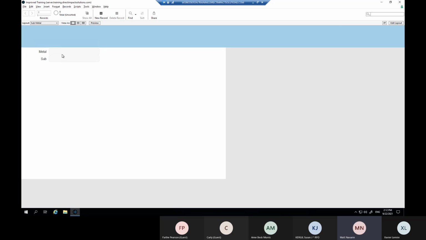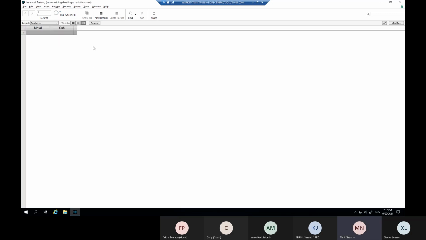Okay, so click OK. And let's first populate our data at least for gold. So we have to make a record. Change the table view here. The rightmost one of those 3. And then say yes to save it. Make a new record. And then say gold, yellow, gold, white. You type like me. And gold, rose.